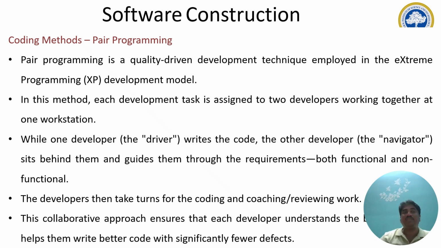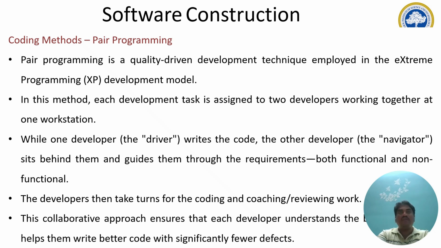What is pair programming? Next method, pair programming. Pair programming means we allow two people to do the project at the same time. What is the purpose of pair programming? Here one person can write the design part and another person can do the testing part. Just an example: one developer writes the code, while the other designs the navigation on the front end. One person develops the back end, one person does the front end, and combined we work like a team, but only two persons are allowed. This is called pair programming.